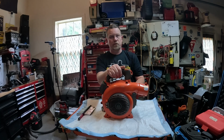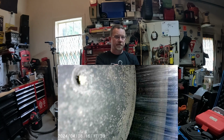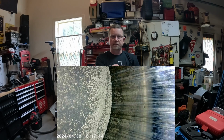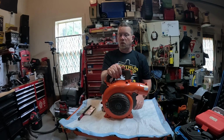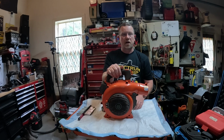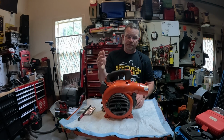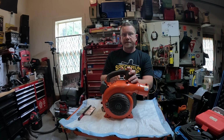Well, then out comes the borescope. I borescope it, and that's where it really showed me the bad parts. You'll see in the pictures, the cylinder wall is polished, which is not supposed to be. No cross cuts. The top of the piston looks like the moon, so that tells me right there that it has been at a high temp for a while, and it basically started melting the top of the piston and causing a catastrophic failure. So I'm just going to tear down to the crank, and that's it.